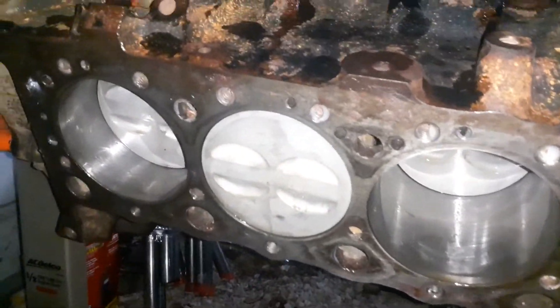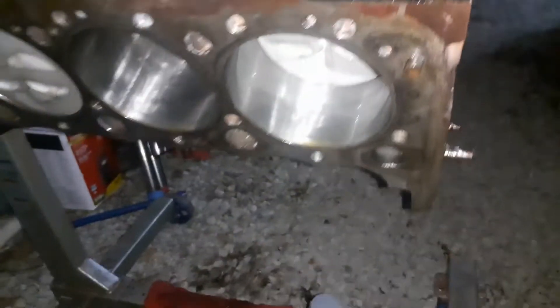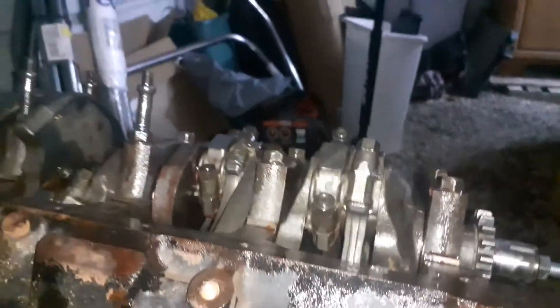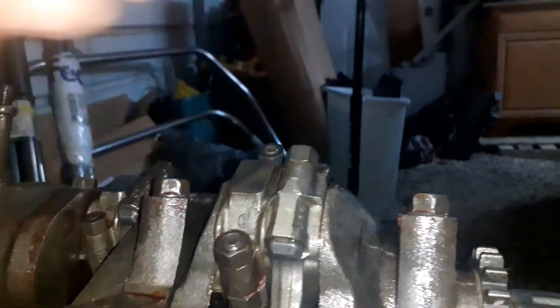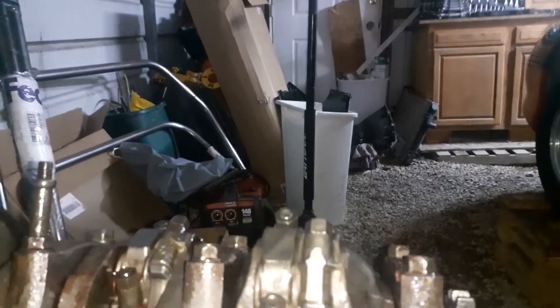Most important thing: make sure your ring gaps on your pistons are all separated. With the ring compressor, you don't want to put it all the way down on the piston — just put it over the ring area and leave about that much of the piston hanging out of it, then line it up in there. Make sure you've got rubber pieces on the end of your rod bolts so you don't hit the crank and score it up. On number one, I actually forgot to put them on, but luckily I had the journal out of the way. Before you put the piston in, have the crank journal all the way out here. If you ram the end of that rod bolt into the crank, your crank's done — unless you're lucky enough to be able to polish it out.